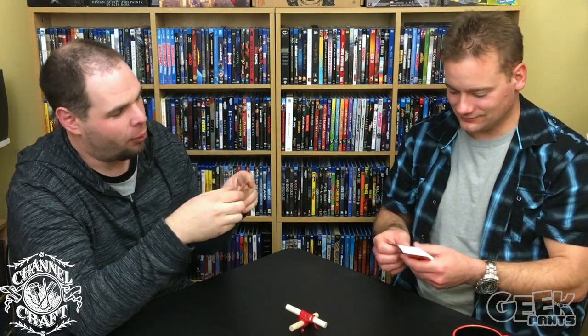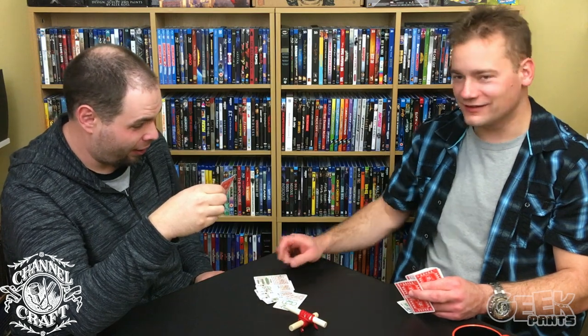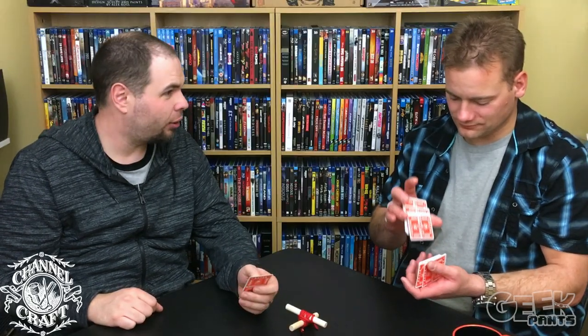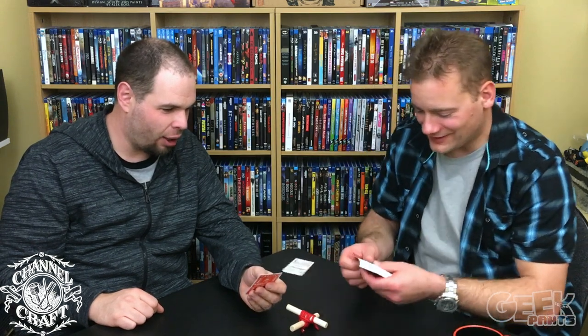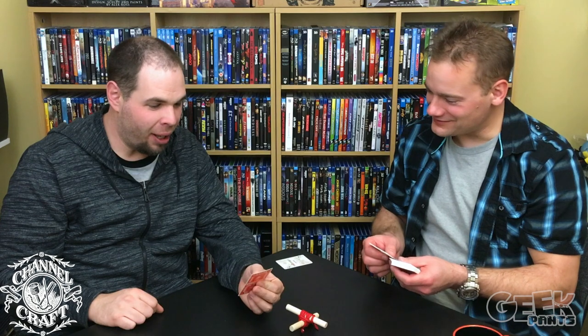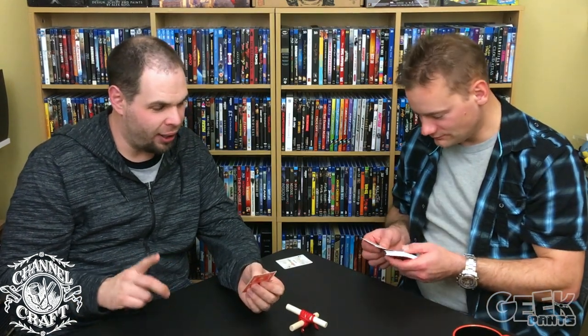How to play: the knot tying game is ideal for two players, but any number can play. Use your own rope and any number of household items for tying posts such as pens, pencils, chair rungs, etc. Cut the rope into equal lengths for two players. Each player selects one length of tying rope and one tying post. Decide who goes first. Remove all aces, deuces, jokers, and extra cards. Shuffle the remaining cards — three through kings — and place them face down in the center.